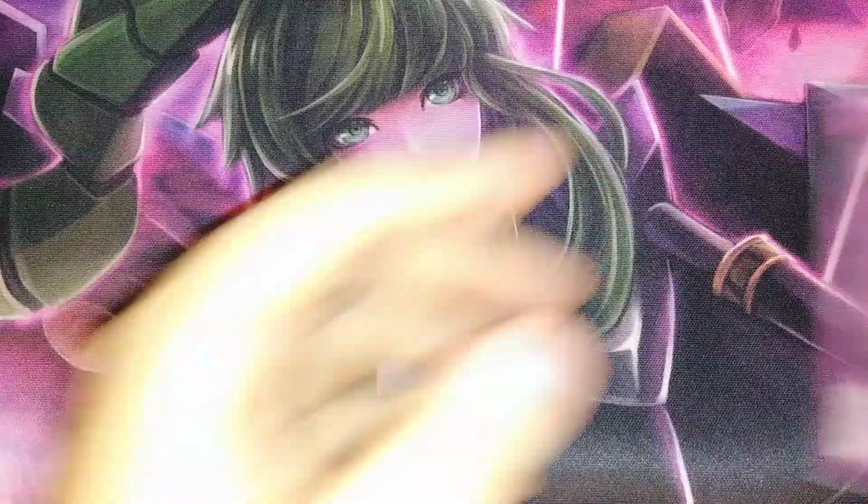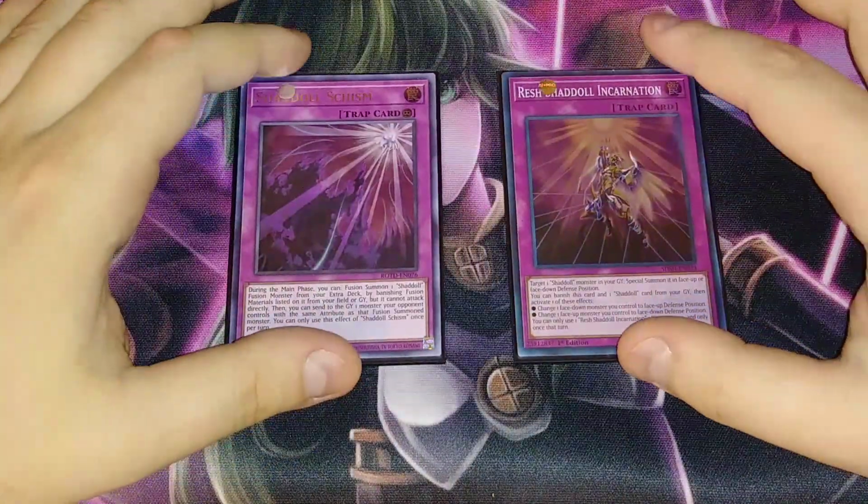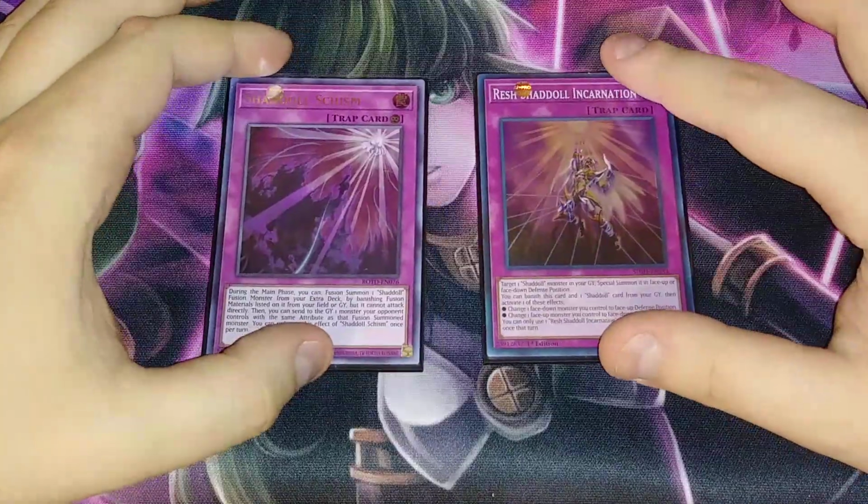Let's get into the traps, because we do play 2 traps in this deck, and that is a single copy of Shaddoll Schism and a copy of Shaddoll Incarnation. These cards are ridiculous in this deck.